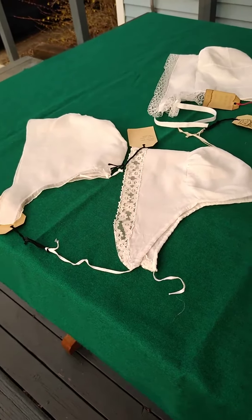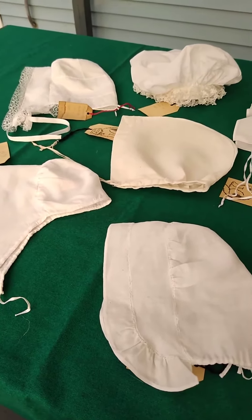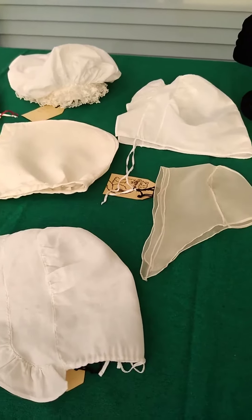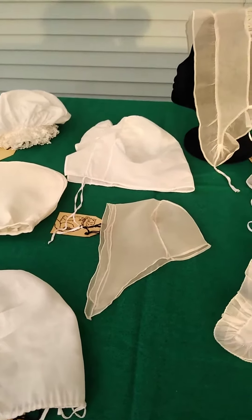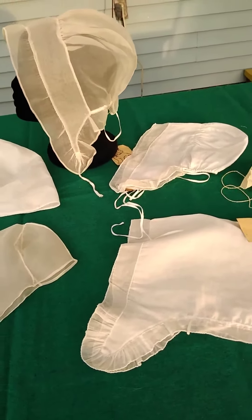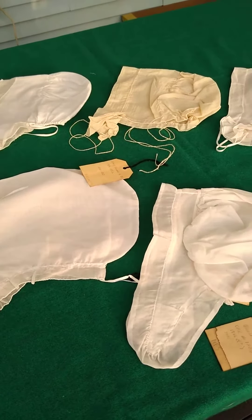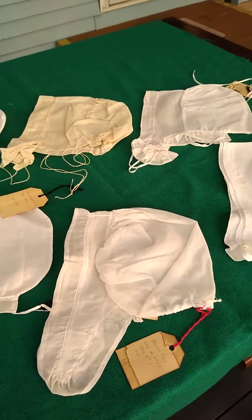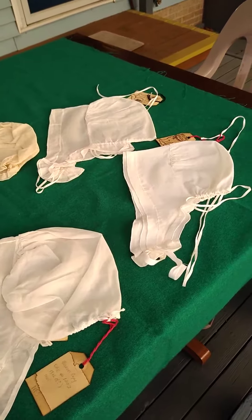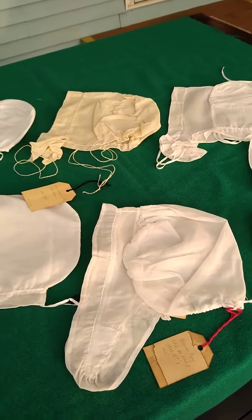One of the things I did with my cap research was that when I found a cap I'm pretty sure was 18th century, I made a reproduction. I did this by measuring the cap in the museum, extrapolating what the pieces would have looked like, measuring it all, making a pattern, and then putting it together. Then I would go back and compare what the reproduction looked like with the pictures and the drawings that I had from the actual visit and see how close I came.